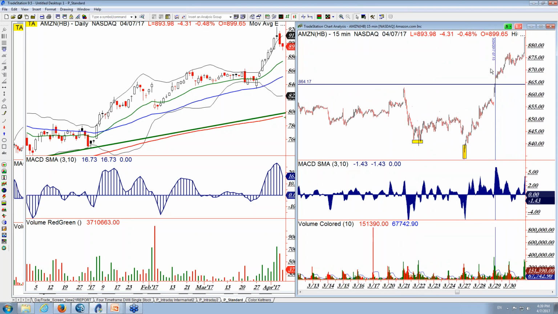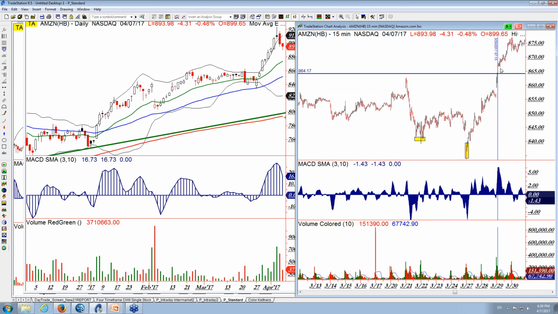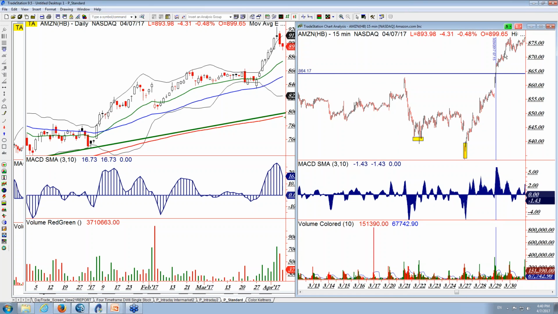You can wait for the pullback, but the problem with this is it doesn't really pull back. So it's almost one of these situations, hold your nose and get in. That's why I don't do this as a personal thing, because I can't mentally do that. But the model, the behavior, the research, the history all says if you see this stuff happen, which is a breakout from a coil, the spring, the bear trap, the break, the volume, momentum surging, you best get in. If you don't get it, you're going to miss it. And I missed it because my personality doesn't allow me to do that.